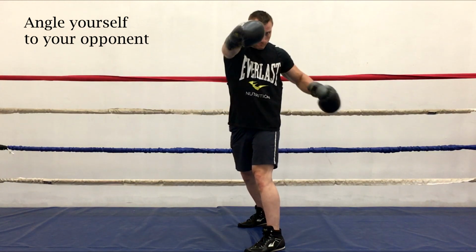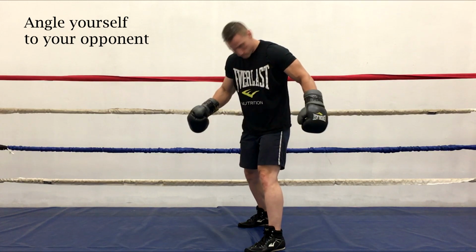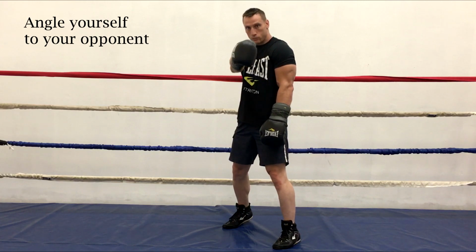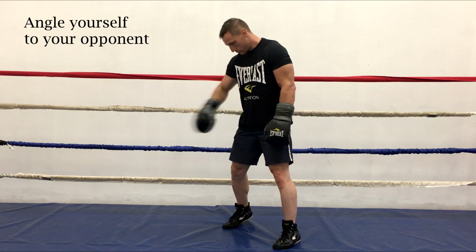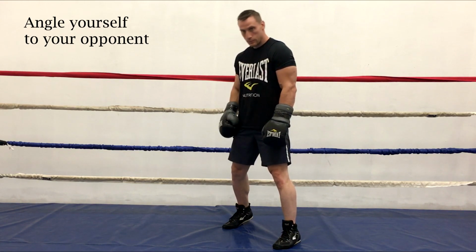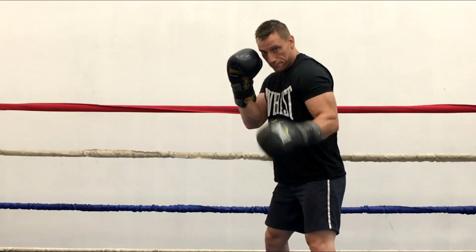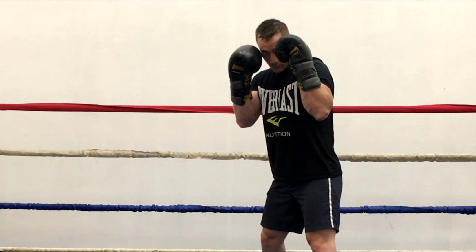Just standing sideways with your feet in a straight line, like this, will leave you with terrible balance and very little leverage to throw your own punches. So the next angle that you have to know is to have your rear leg off to the side so that your feet are diagonally apart with good weight distribution. Now that your lead shoulder is pointed towards the center of your opponent and your feet are angled properly to keep you on balance, if you're a beginner, then you might want to keep your hands up.